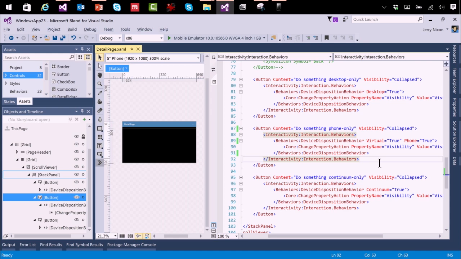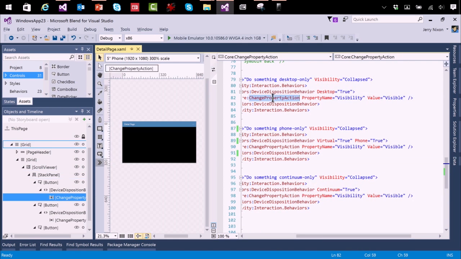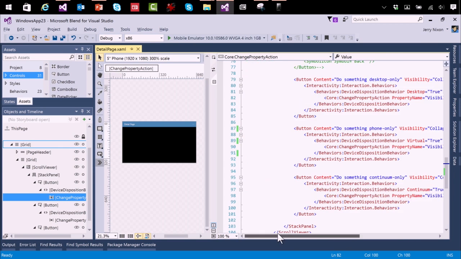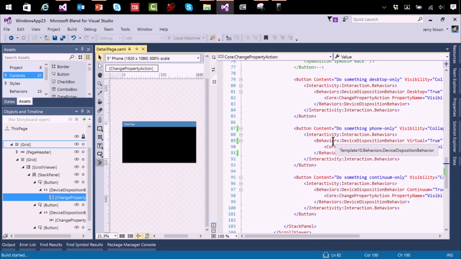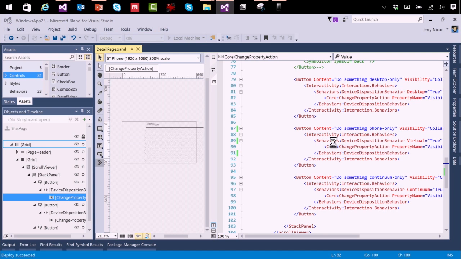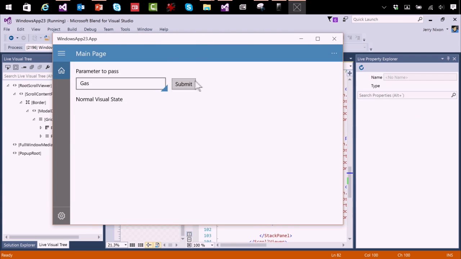All right, so what do they do? They all have the same operation. All they do is change a property. In this case, they're changing the visibility property to visible, so you can see that. And to show you what that looks like, let me start by running it here on my local machine. This is going to be desktop only, and so it'll load a standard minimal template. I'll navigate to the detail page, like so.